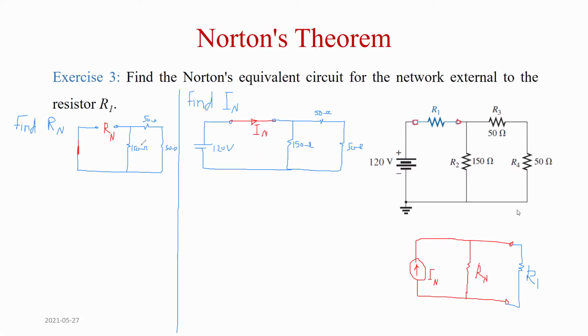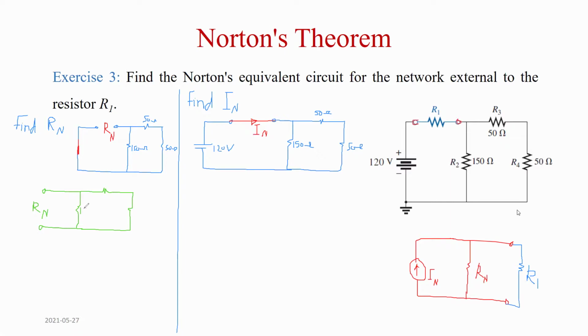Now, the analysis and finding Rn and In is going to depend on your abilities and how big or difficult the circuit is, what technique you're going to use. Now let's do the Rn. So this is the circuit. I'm going to try to redraw it in a nicer way. The two terminals, I'm going to just move them until here. So this is the first terminal. The second terminal, I'm going to just put the point here. And this is Rn.